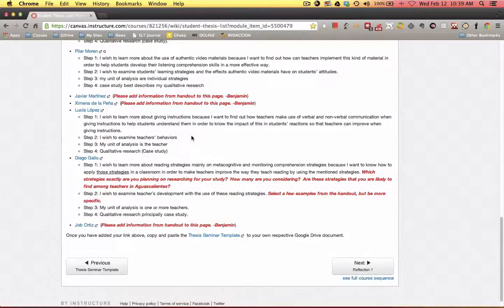So now in your theory, let's see. Okay, one more thing here. Step 3, the unit of analysis. Are you looking at individual groups? Are you focusing on one group in particular? Do you know yet what the unit of analysis might be?